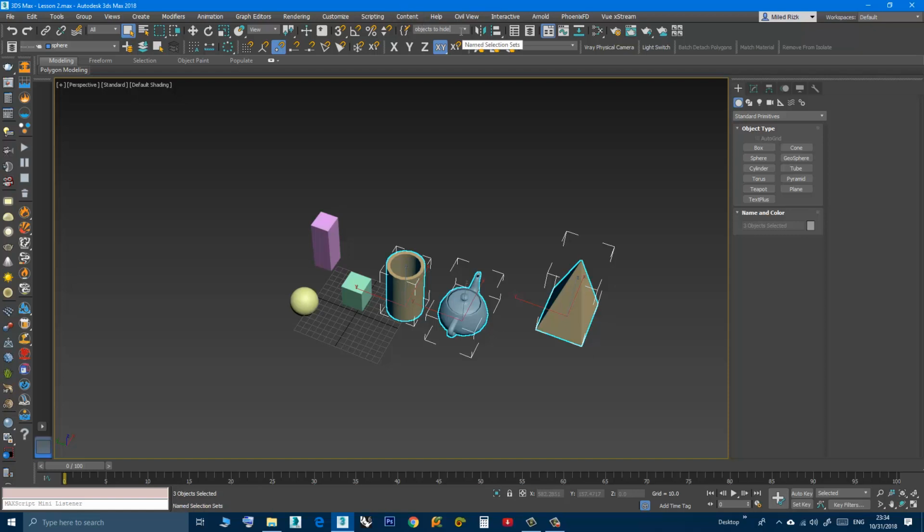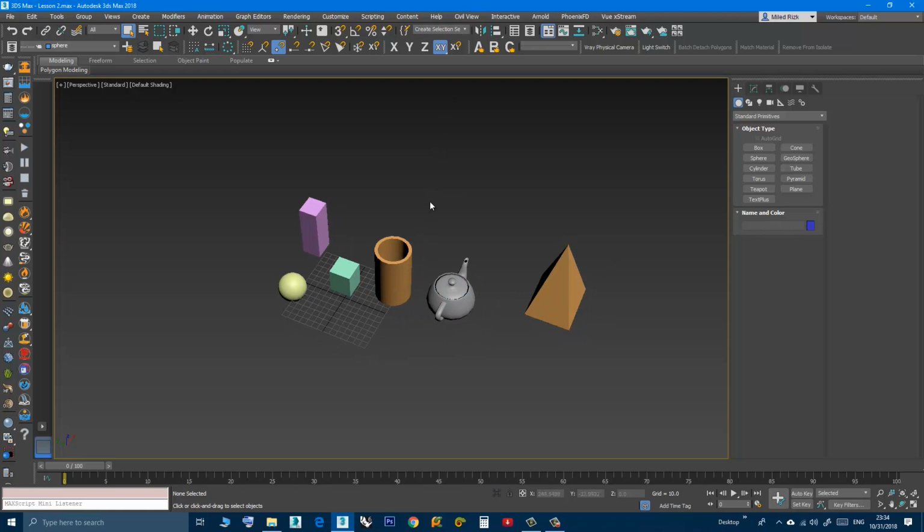I can press enter or click outside to accept. So now I will click in an empty space to deselect them. Now they are deselected. Let's say I want to select them again. I will click the drop down menu. I can see the name of the selection set. If I click it, three of them are selected. I will click outside to deselect.